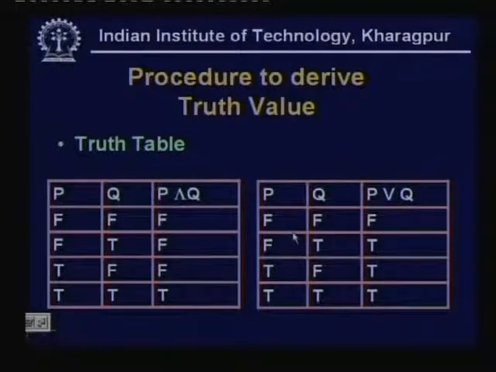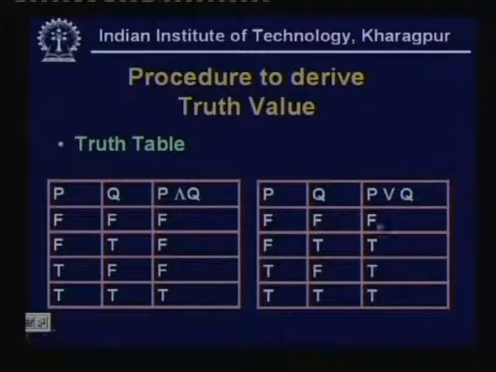Similarly, if we go over here now, follow the mouse pointer, again the same combination is there, but for the OR operation, P or Q will be true when any one of them, either P or Q, is true. So, you see false, false will be false, but in the false, true case, since one of them is true, the result will be true. True or false, one of them is true, so it will be true. If both of them are true, then also it will be true. That is how we can find out the truth value of this composite proposition P or Q.